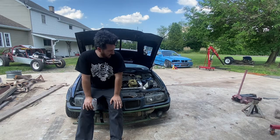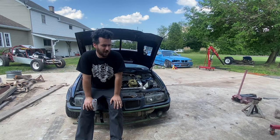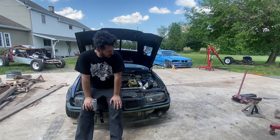But anyway, that did not clear the code, and he was trying to clear the code with a generic scan tool and it wasn't clearing. So that made me suspect an electrical issue because a Vanos jam code won't come in until Vanos is attempted to be engaged, and it's not until you get over 3,500 RPMs, wherever you have it set to.